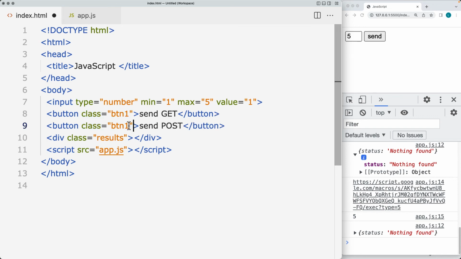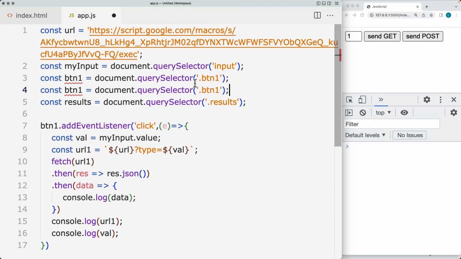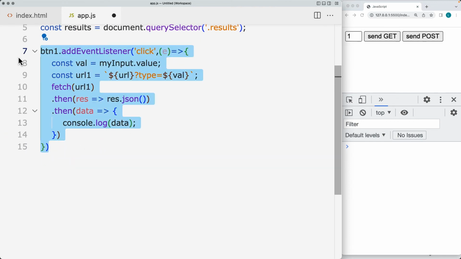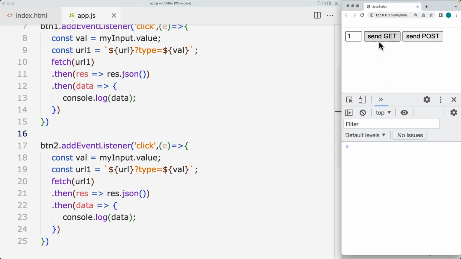We're going to use button 1, and let's update this to button 1, and the second one can be button 2, and we don't actually need the console values.